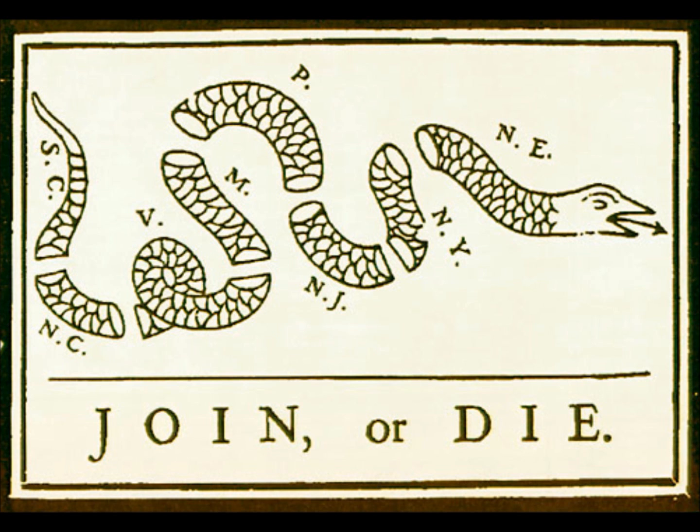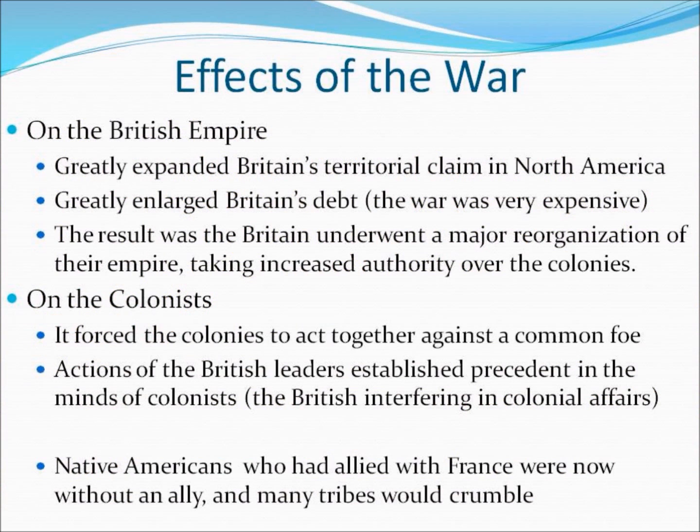Now, this picture right now that you're looking at is probably the first political cartoon in America. It was done by Benjamin Franklin in 1754. This is oftentimes used around the Revolutionary period, but it was actually done during the French and Indian War to try to get the colonies to unite together against the French. You can see obviously the snake cut up with each part representing a different colony. But that's going to be important because that mindset of colonial unity is already present.